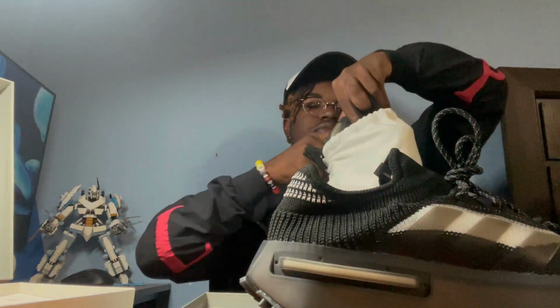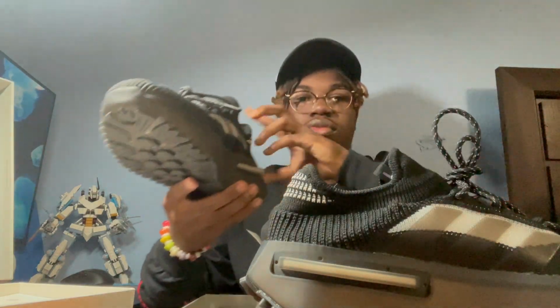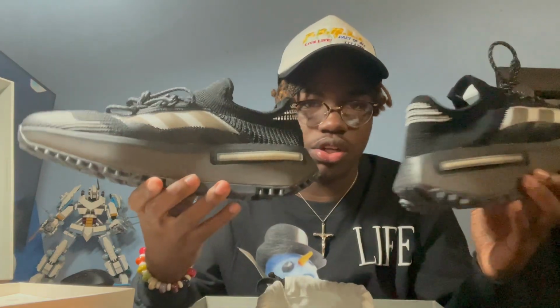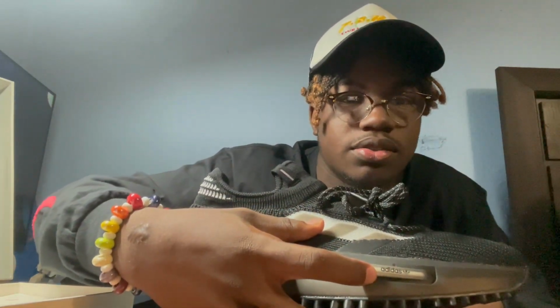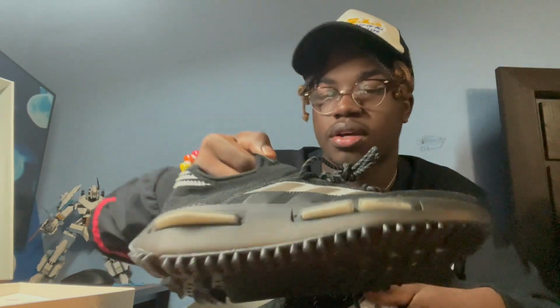Let me get the other one out for you guys too, so you can look at that. They're basically the same, but I'm going to show you guys. All right, so here go the shoes side by side, spectacular shoe. Oh, I forgot to mention that on the actual line, they do have the Adidas logo on it, especially on the reflective side right there. So this shoe has a lot of reflective in it, which is pretty good in my opinion. I like reflectiveness.